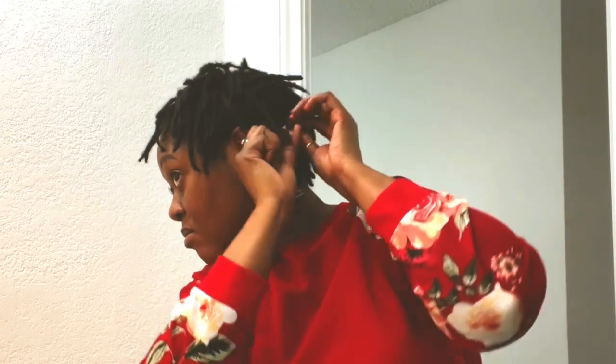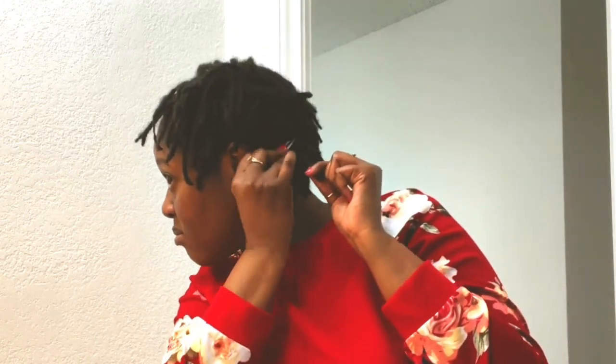At this stage, you don't necessarily have to use the clips, but I like to do it so that I know which locks I have already retwisted and which ones I still need to work on. So it's helpful for me.